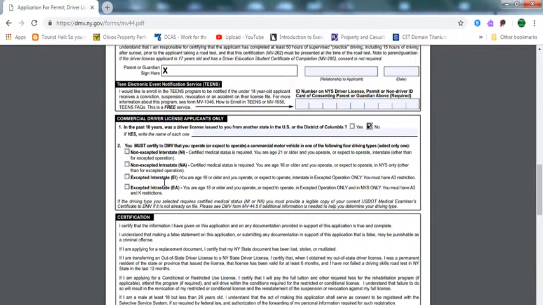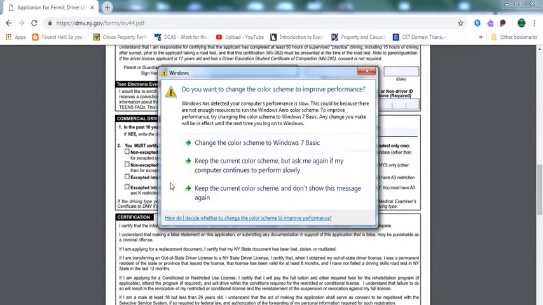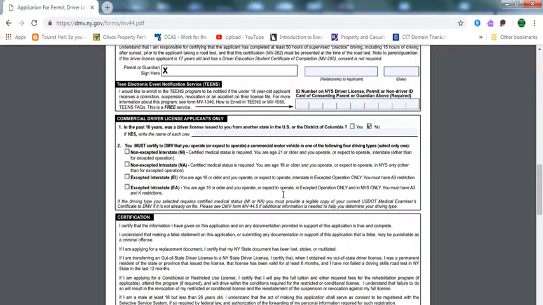you need a medical certification examination, which is for CDL license holders, and I'll explain to you what that is. But the difference between the two is that with NI, you could drive all over the United States without having any problem. NA is basically you could drive in New York State only. So let's say you're a tractor trailer driver that wants to go across New York state lines, you will need NI, which means that you will also need to get medically certified.